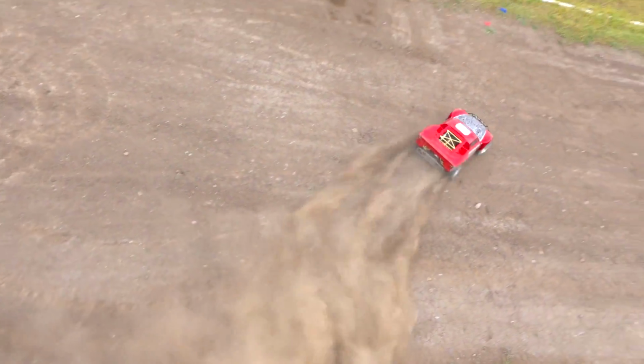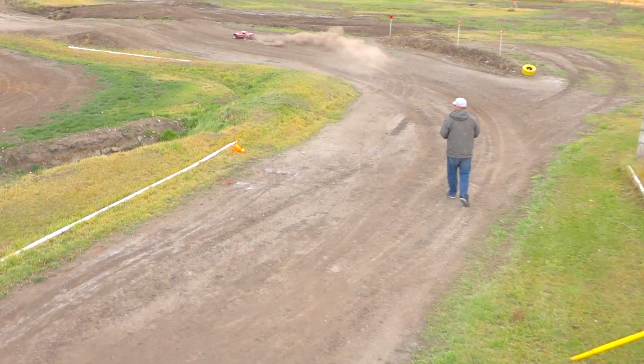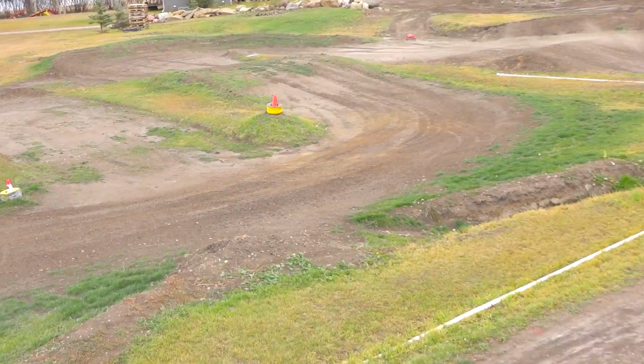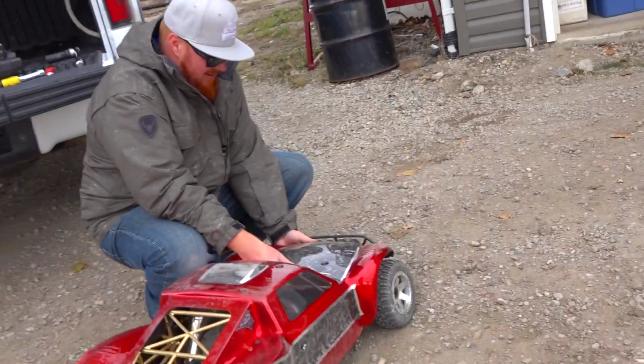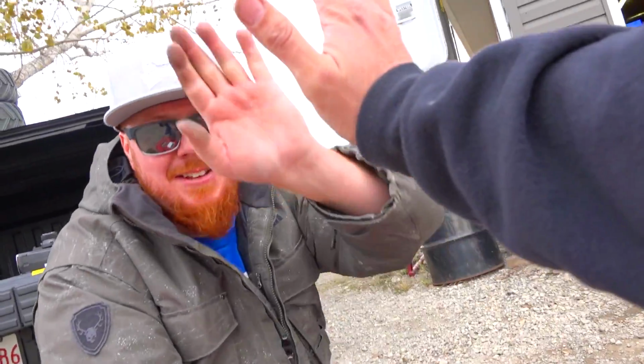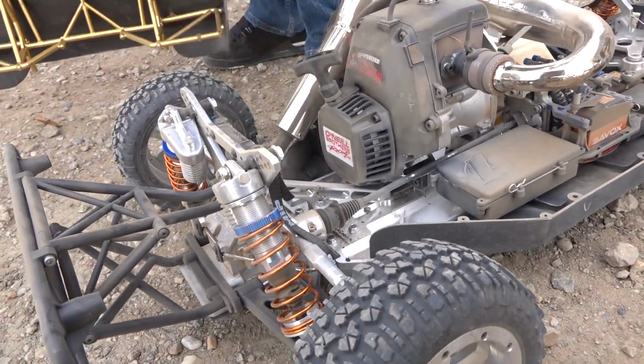Woo! Yeah! One cone! Pure power, baby. Wicked truck, bro. High five. High five, man. Nah. Just sheared those back ones right off.